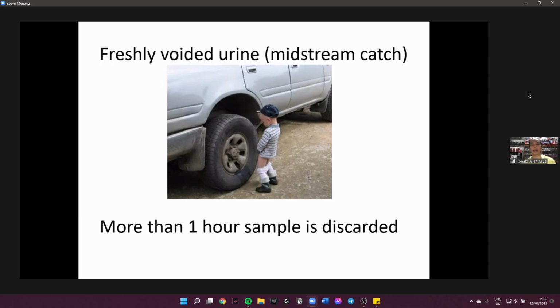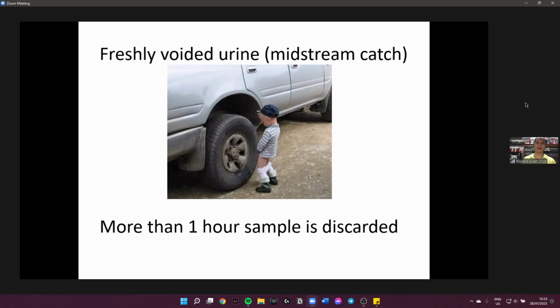Other ways of collecting your urine sample, most especially for pediatric patients, is the wee bag. This is just a small bag attached to the genitalia of the patient, and since these are infants or babies, you just allow the infant to pee inside the wee bag. So that's how you collect. Again, you have several ways of collecting your urine sample, but on an outpatient basis, it is important for us to give proper instruction for your midstream clean catch.